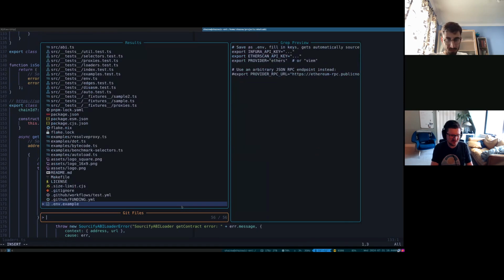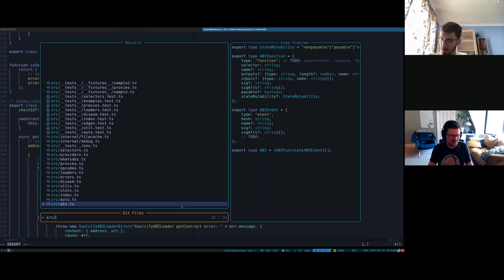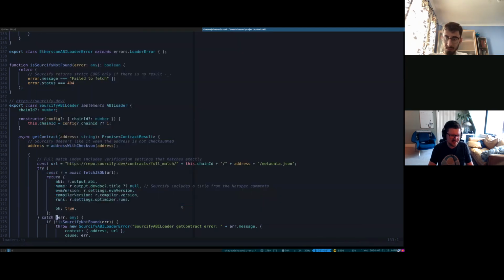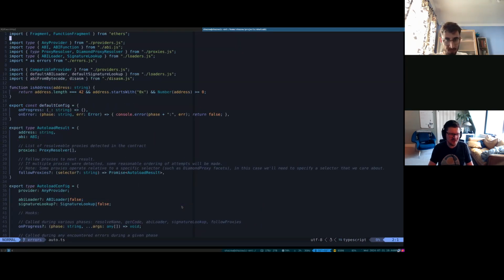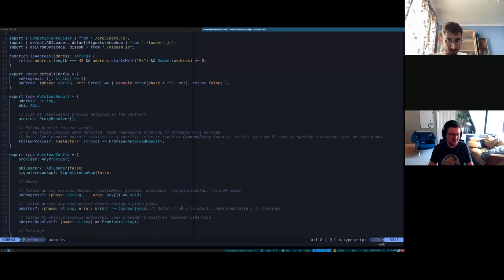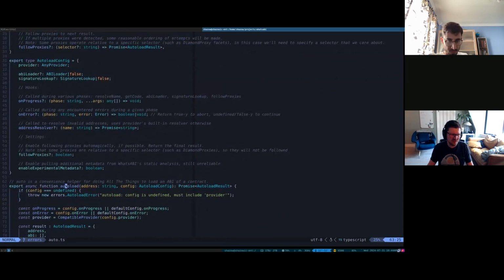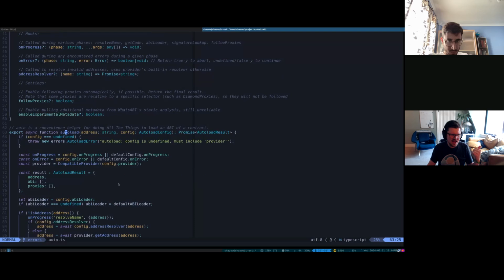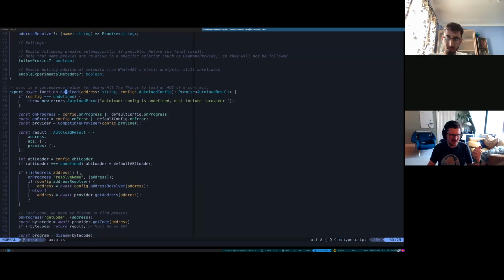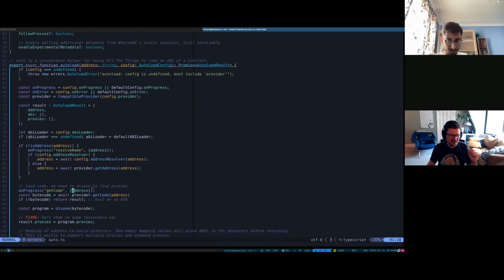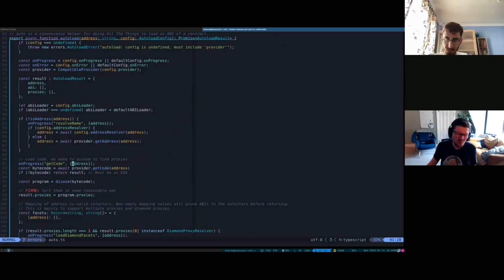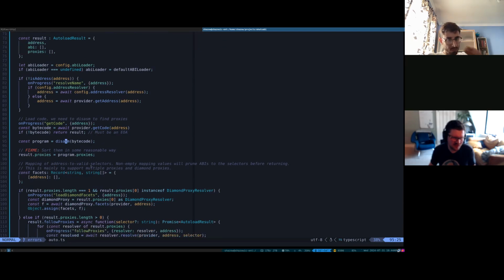And then, of course, we have the loaders. Let me see if there's anything else interesting here. I have a bunch of helpers, which are kind of cool. But at the end of the day, if you're going to be interfacing through whatsabi, you're going to be interfacing through this high-level helper that I wrote, which is called autoload, which does everything for you. It'll resolve your ENS names, which is useful. It'll load the bytecode. It'll disassemble it for you. It'll check if there's any proxies.